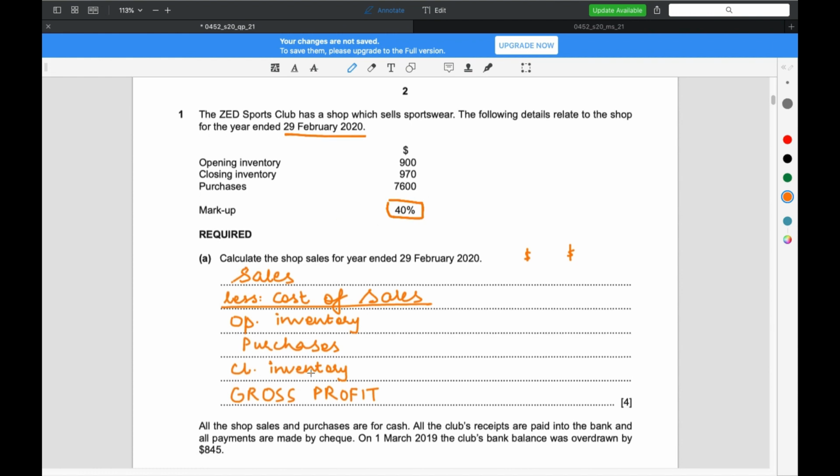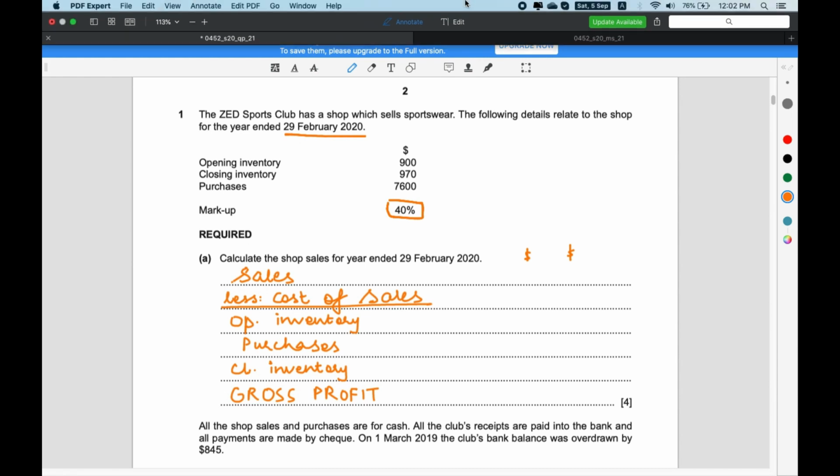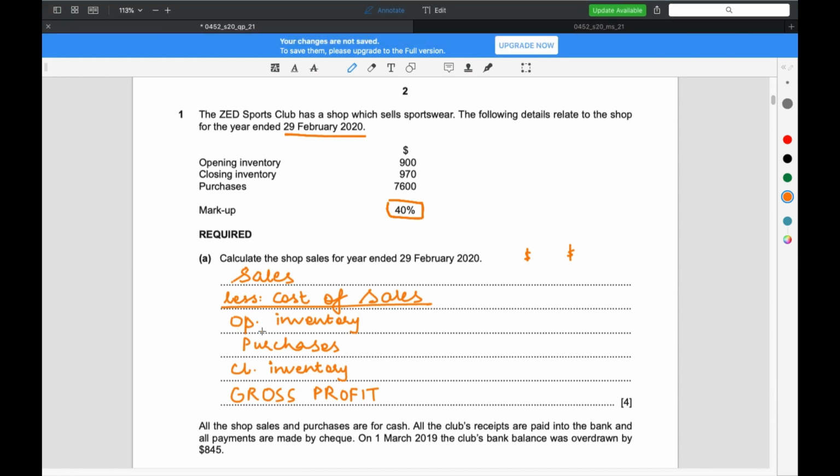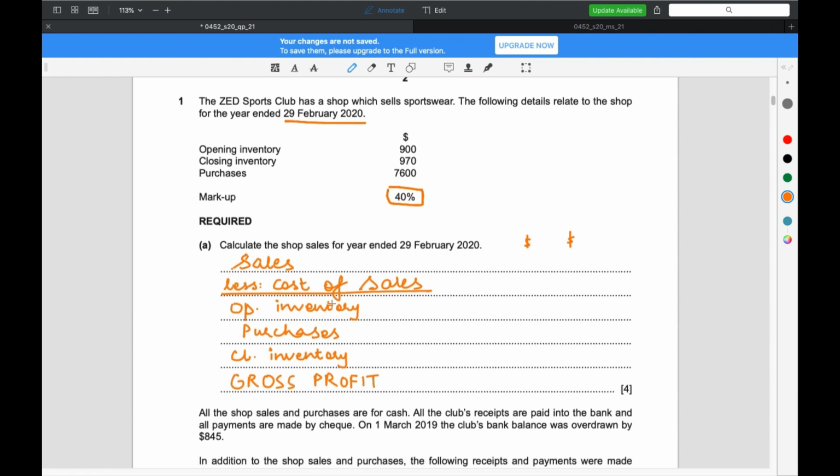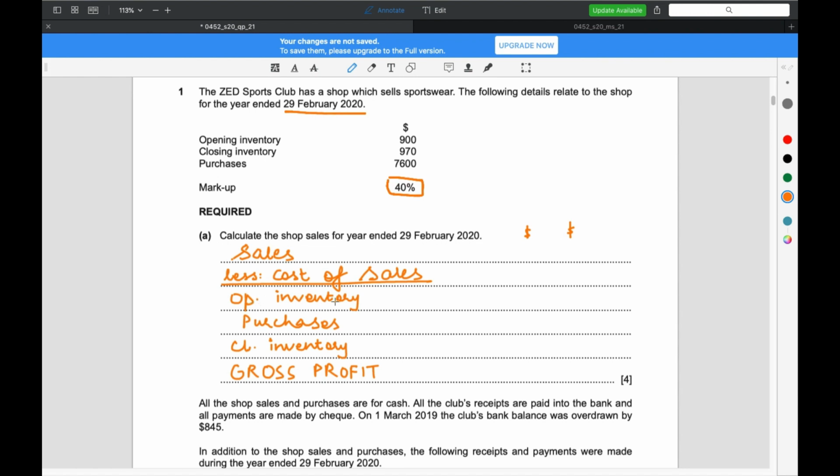So I've written the headings down to save time. One thing to note, I have used short forms in my answers over here, so you are requested not to do that because this will not be taken lightly by the examiner. Alright, so sales, we have to calculate these. So we have everything for our cost of sales and the gross profit. He's given you the markup. So let's just add the values.